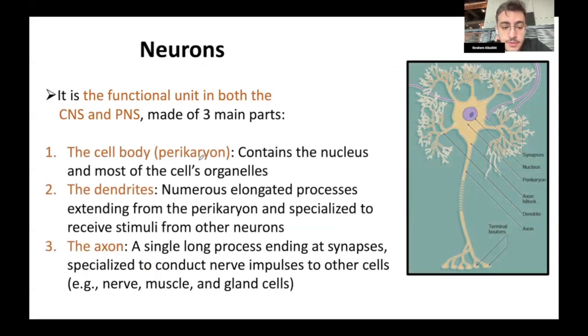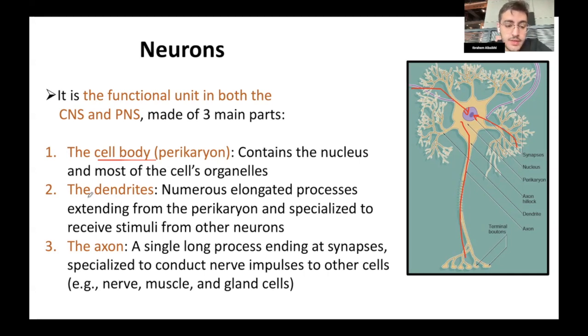All right, so neurons can be divided into different parts. So you have your cell body, also known as the perikaryon, and this usually contains the nucleus, as you can see here, the nucleolus, which is this dark purple spot, and then your cytoplasm, obviously, and other organelles. The general way by which a neuron works is by creating products in the cell body and then transmitting these products along the axon to the axon terminal. These products are usually neurotransmitters, and we'll talk about this throughout this slide.